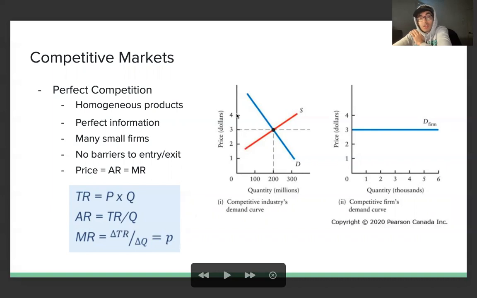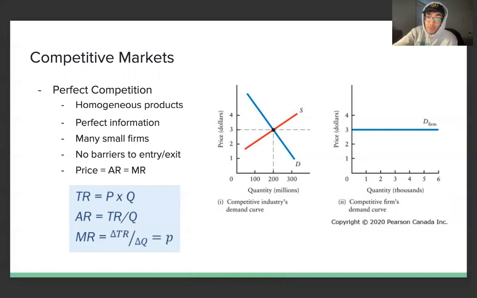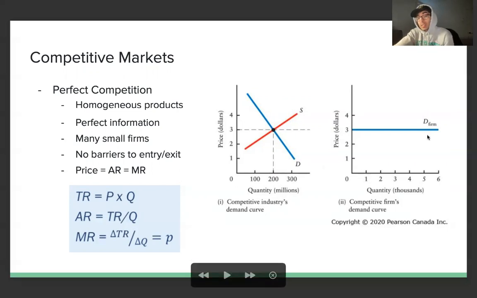So look at the first graph here. The firms in perfect competition are price takers, which is to say that the industry as a whole decides what the price is going to be, and an individual firm has no impact in determining what the equilibrium price is going to be. So a firm can decide to increase or decrease quantity by as much as they want. They're not going to impact the price. The price is set by the market, and each individual firm is a price taker.